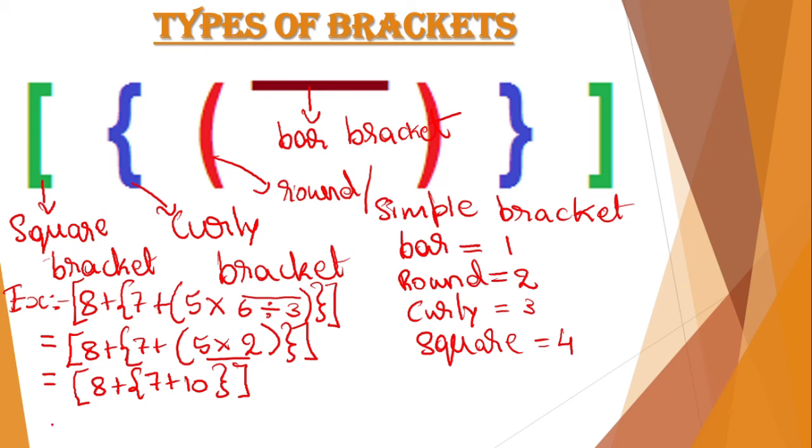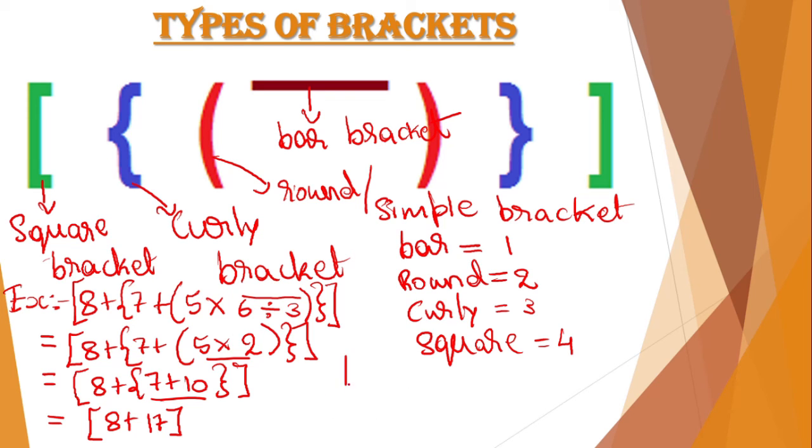And again we should simplify it. So the next bracket we should solve is the curly bracket. So what is still in the curly bracket? 7 plus 10. So 7 plus 10, as you all know, is 17. So again let's simplify it. So 8 plus 17, not 7 plus 10, because we simplified, right? Now you can see a big problem has come into a very small problem, which is 17 plus 8. Now it's very easy, right?